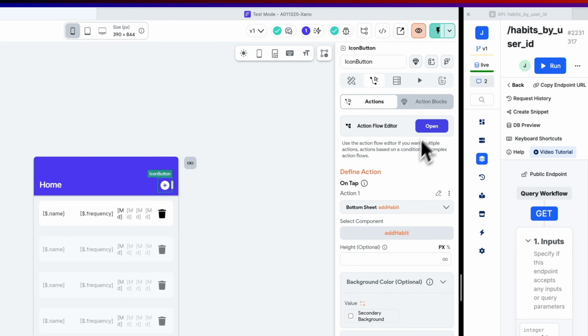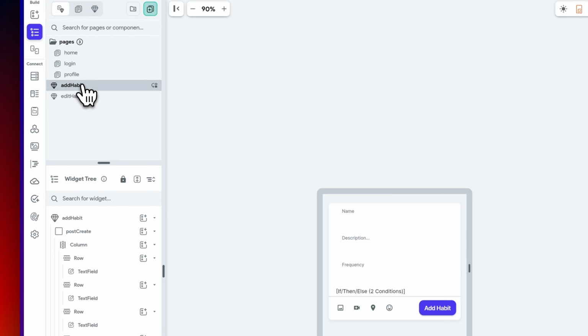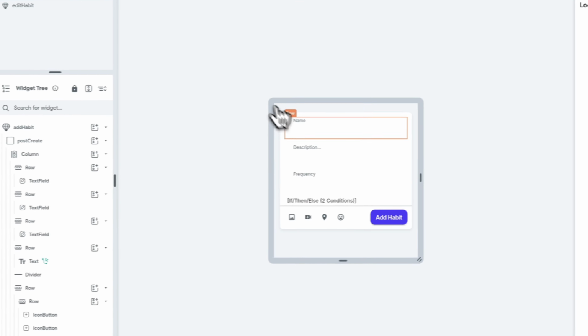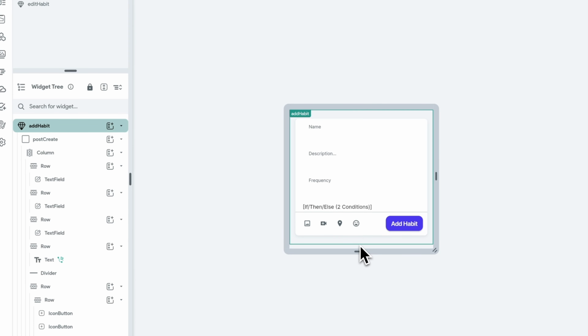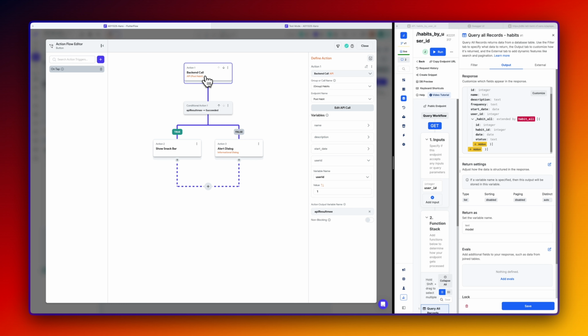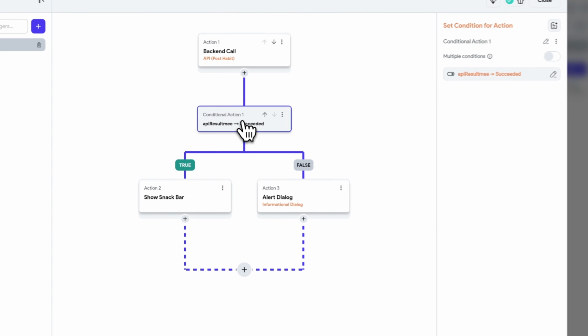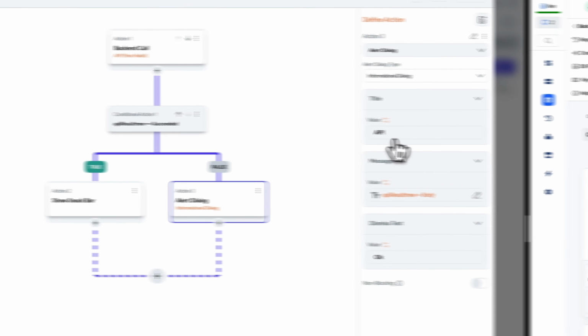And the same thing here. This is to create a new one. I am displaying this add habit bottom sheet that is basically displaying this component here. And what this component is doing is displaying this. And then I have add habit, which is the exact same flow here. I'm just passing all of these, and I am creating it. If it's successful, I'm showing a snack bar. Otherwise, I'm showing the error.